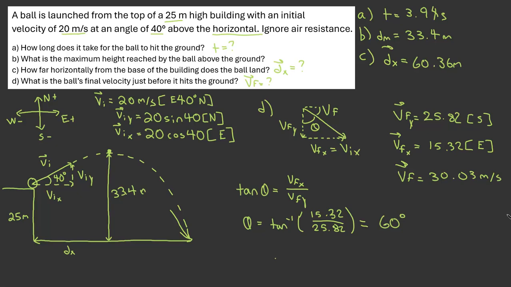So, to finalize the problem now, I'm going to state that my final velocity is equal to the final velocity that I've found here, 30.03 meters per second. The angle's coming off this line first, so I'm going to say it's going south and then 60 degrees towards the east. And if you had gone about writing it or drawing it out the other way, you could have also had east 30 degrees south, okay? It's the same answer. All right.